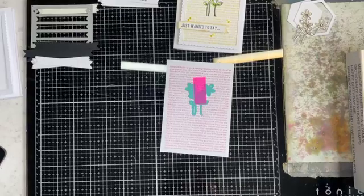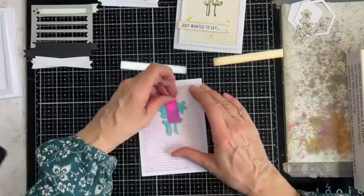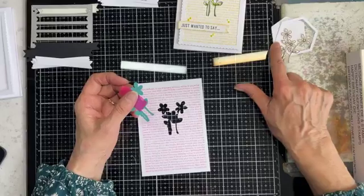Now, obviously, the bit that comes out, you can use for another card, which is this bit here that I'm going to use for another card.